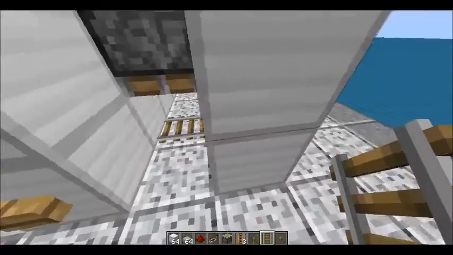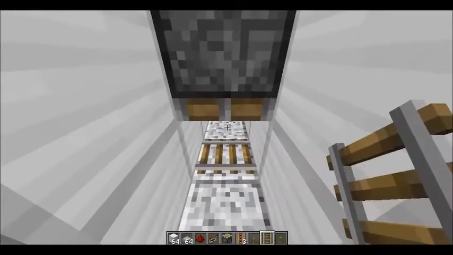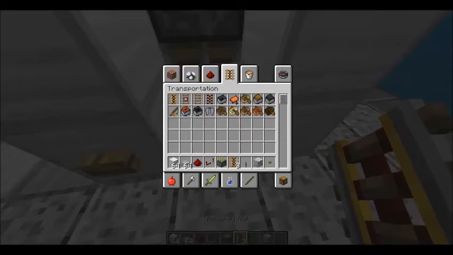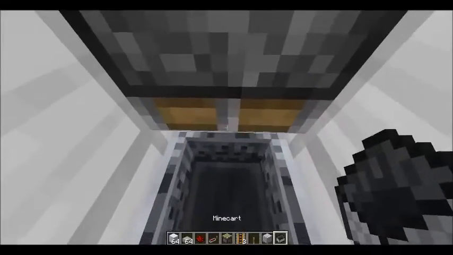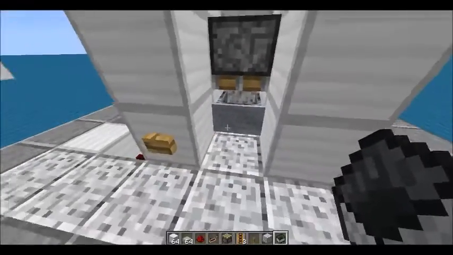the minecart. If it's facing this way when you start it, when you place the rail down, what you're going to want to do is place a block behind it, place another rail down, and then grab yourself your minecart. Place it down right here, push it in, go in, and that's it.